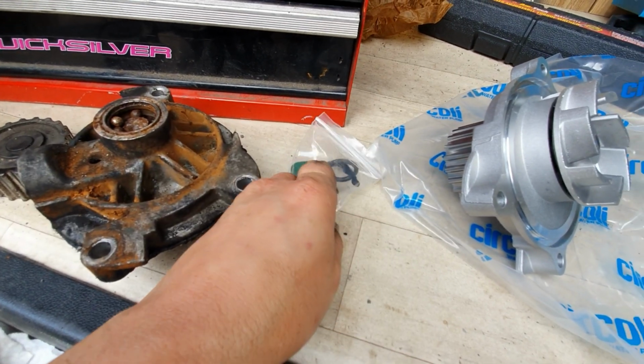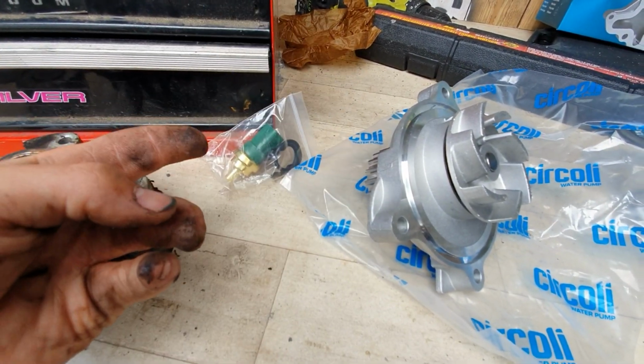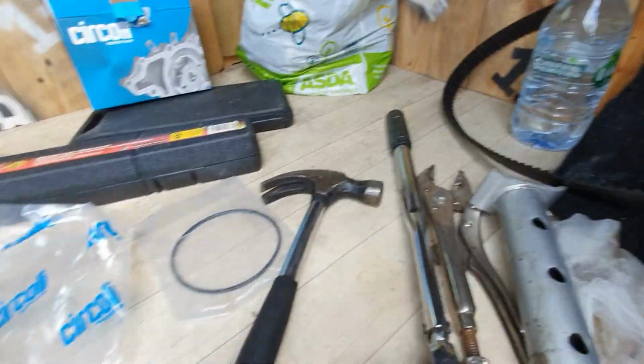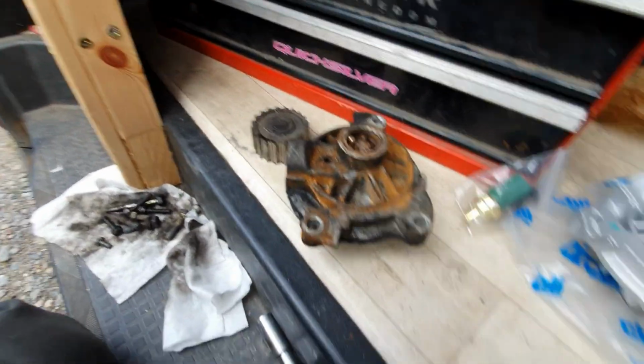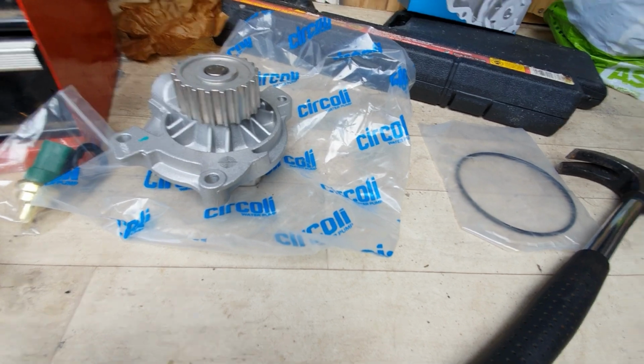So I've got a new coolant temp sensor. In fact, this was already on order before it went bang. But there we go, so that's turned up. Went and picked this up today with a new belt and tensioner, which is somewhere, and get this all fitted. So yeah, wish me luck.